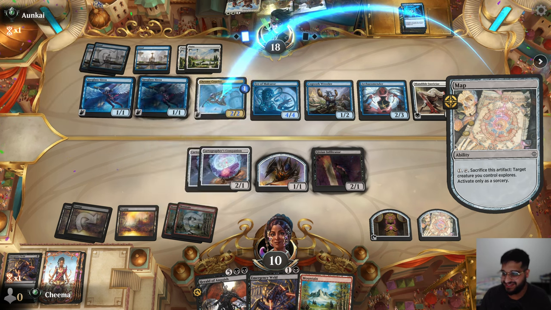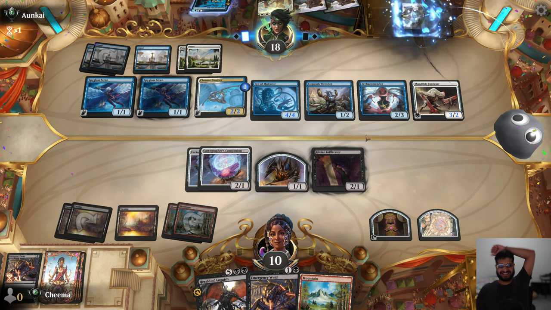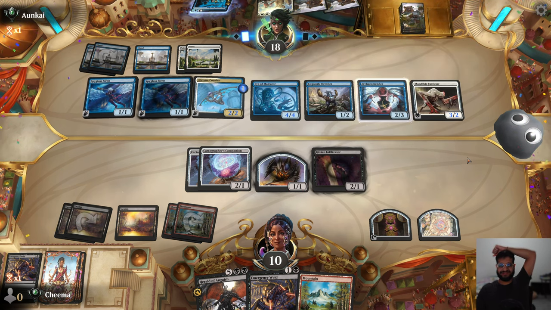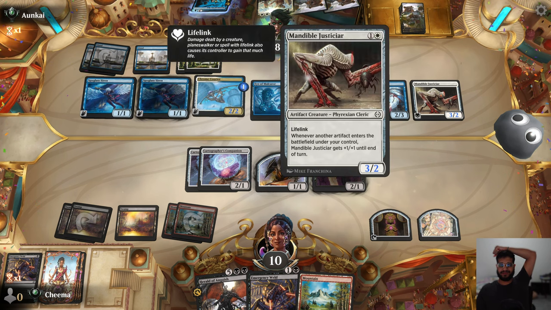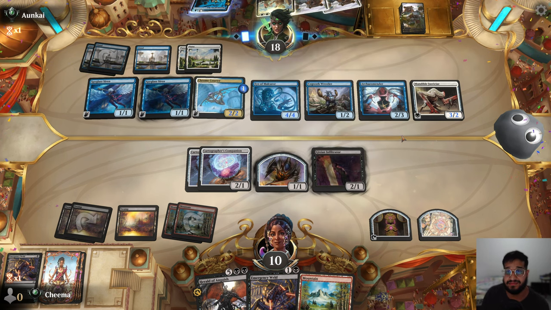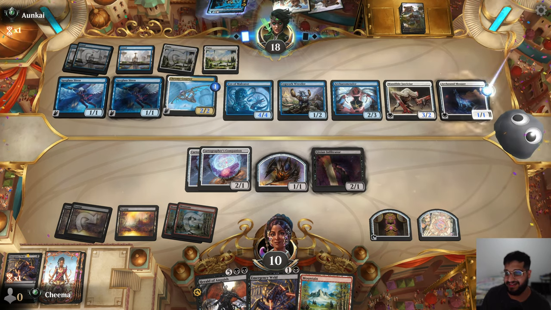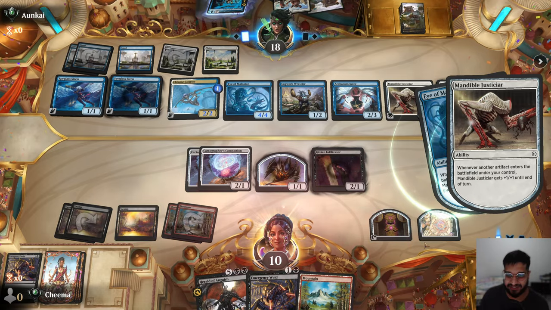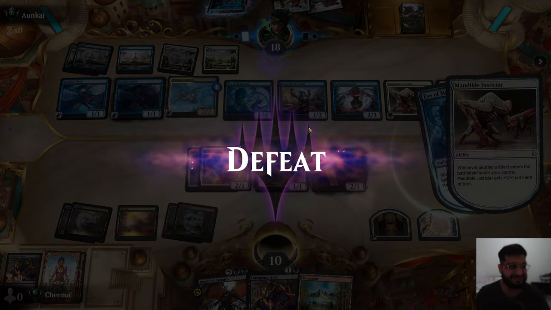Cooked. We're so cooked. Do it. Exile my infiltrator. Give me a glimmer of hope, please. I beg of you. A lifelink modular? Alright. I've seen enough. Get me out of this game.